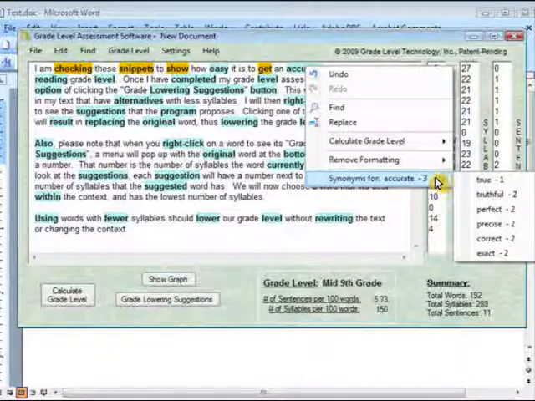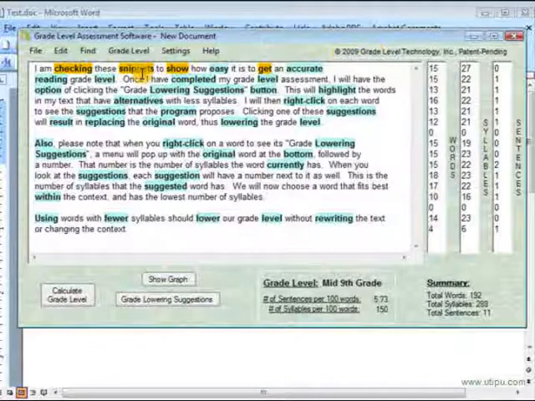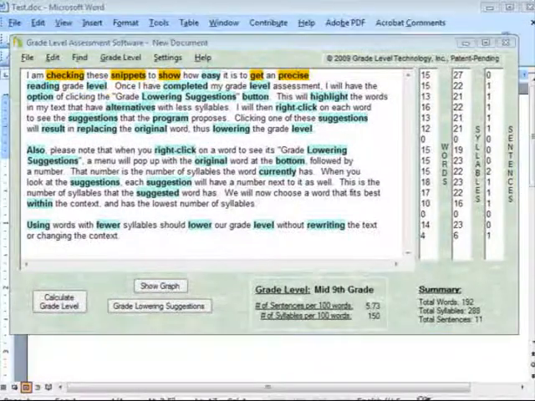and I think we're actually going to choose to keep accurate. And then reading grade level, we're obviously going to keep that because that's what we're trying to do. We don't want to change those words. Now that you have an idea of how this works, in the interest of time, we will fast forward through this video so that you can see what the final result will look like.